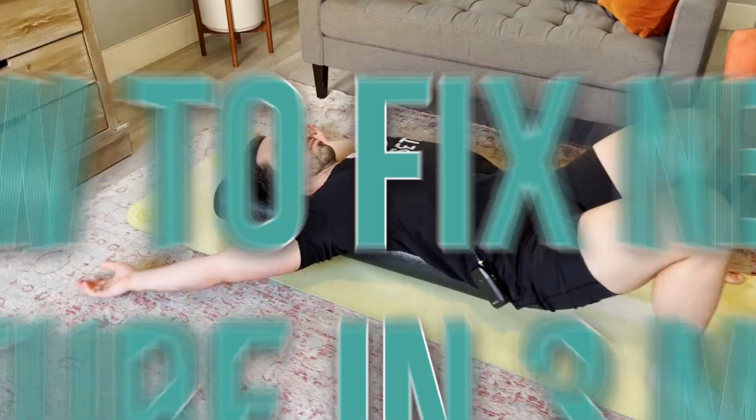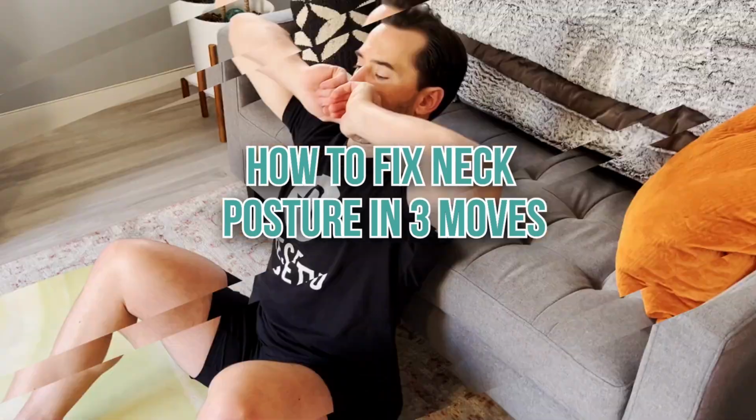I'm gonna show you the 3 moves that you need to do on a daily basis, if not every other day, just to make sure that you don't end up with that old grandma hunch. They're very simple. You can do them at home, follow along, and feel better now.